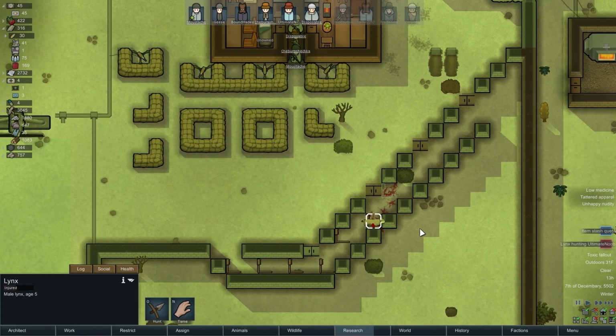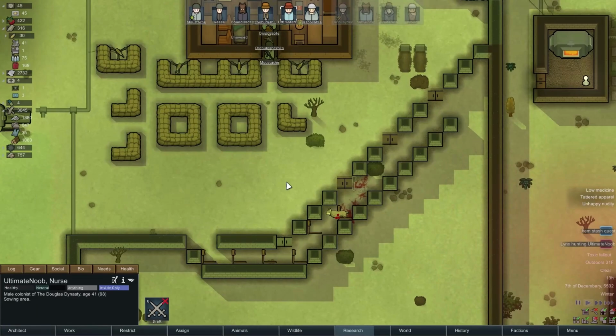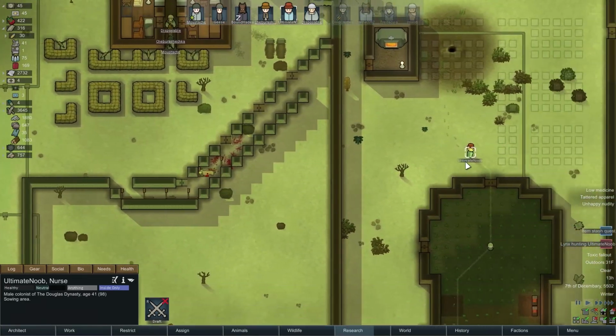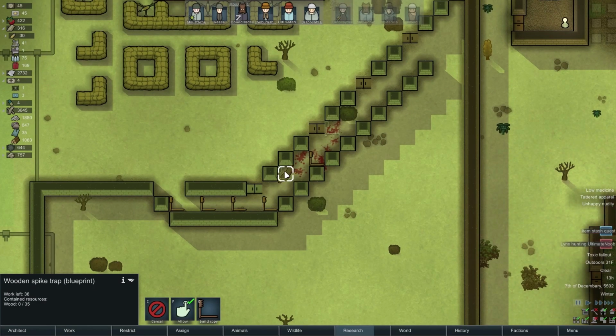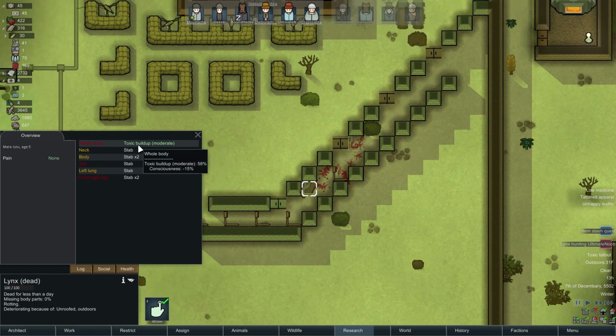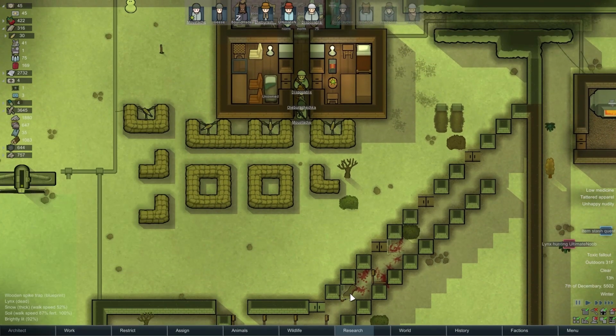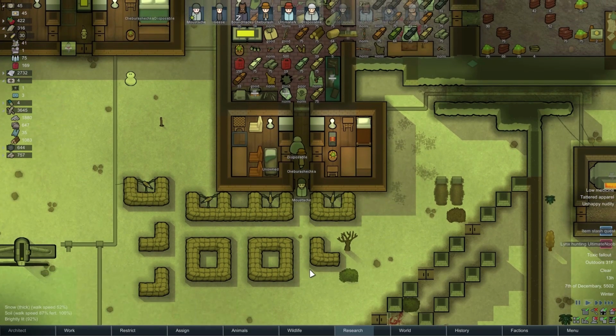Ooh, the Lynx is hunting ultimate... I want him to hunt me, come on! Come on, stop trying to eat me and eat me! Oh my god, they keep getting into my traps. Now, unfortunately, the meat is already rotting because of the toxic buildup, and there's nothing we can do about that, so I'm just gonna forbid it for the time being, and everyone can go do their own thing.